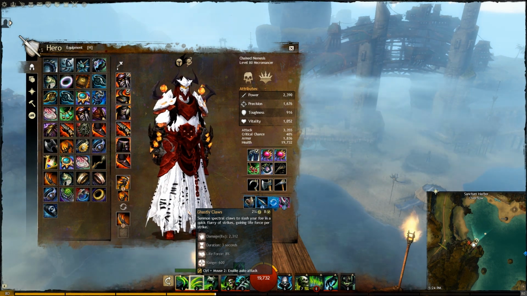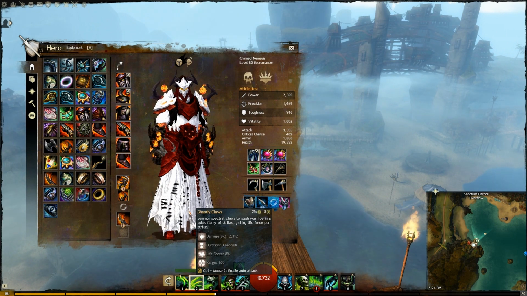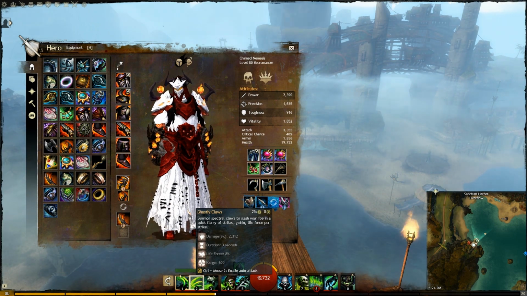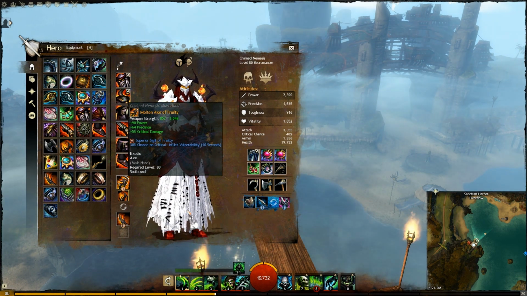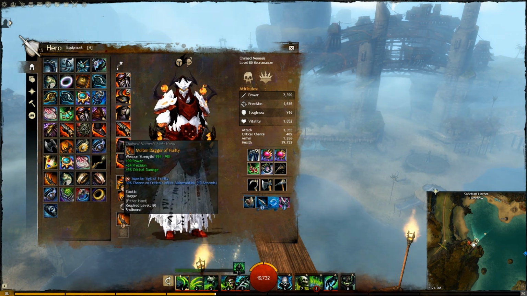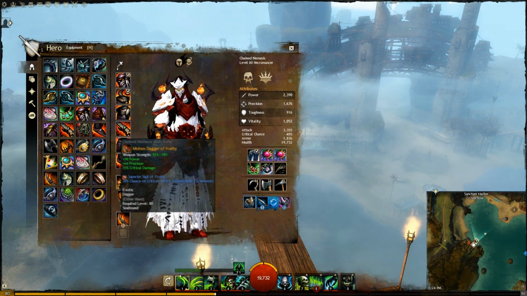So I know it's a bit small and you think it's small, and it kind of is, but it's still balanced compared to everything else. So this is why we take Superior Sigil of Frailty on both weapons, in case we need to switch every now and then, every 10 seconds when we finish our rotation.